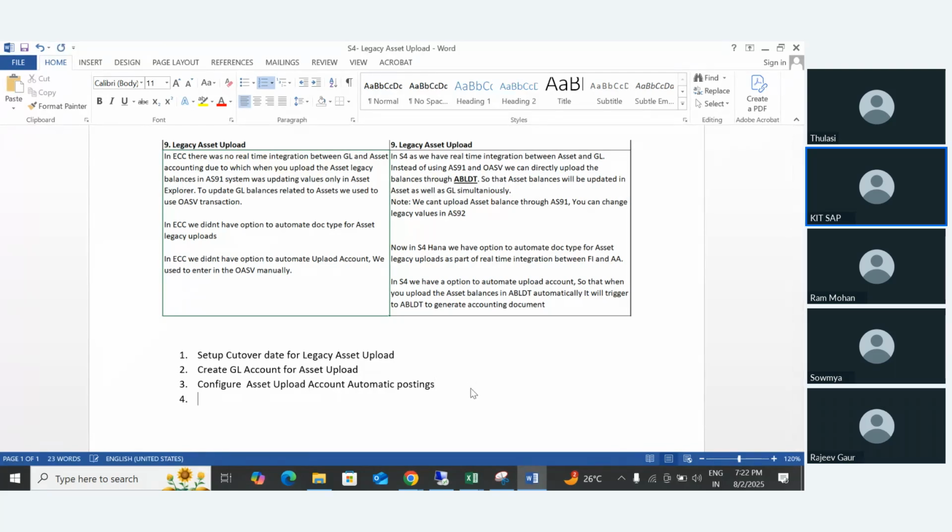Next one, create document type for asset upload.